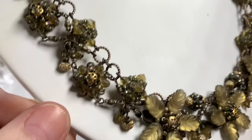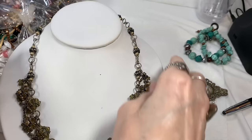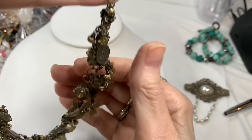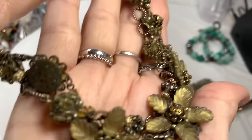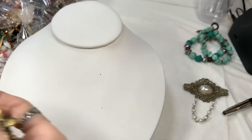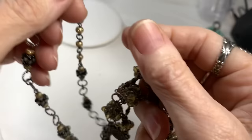So I hope you got a great look at this Colleen Toland. I am learning about this brand. This is the extender and your maker's mark, and they go for over $100. They really do. I didn't see one as detailed and pretty as this, but I didn't have a lot of time to look, but they definitely go for a lot. So if you know the brand, you are in love with this. I'll give you a measurement. It is 20 inches and another maybe inch extender.